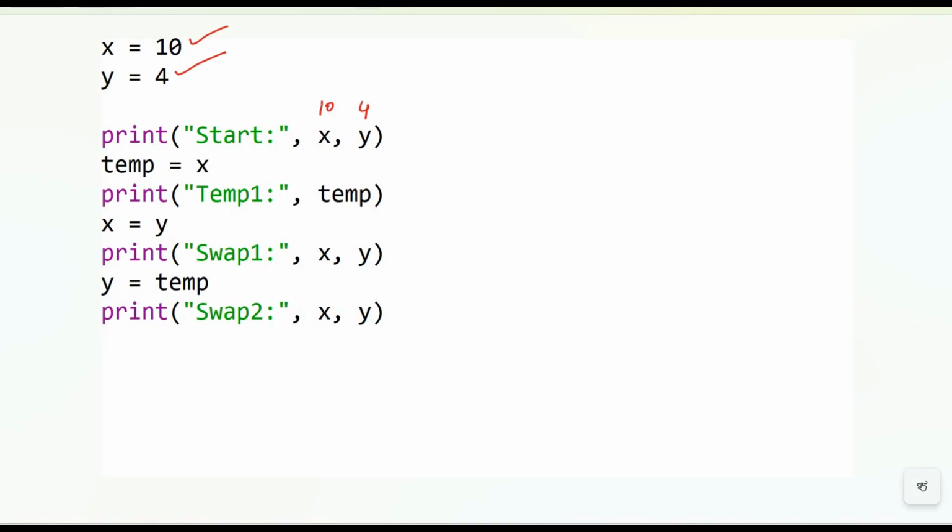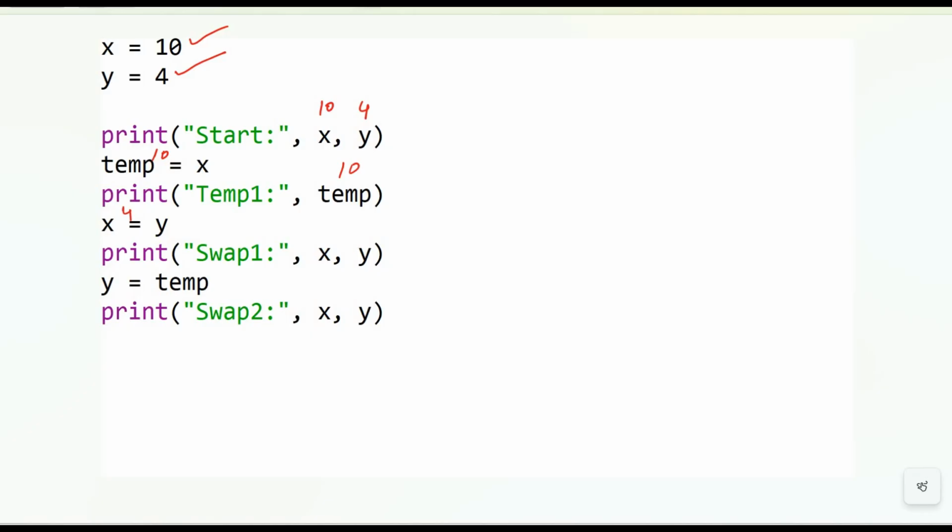Temp will get the value of x, it means temp will get 10. Temp 1, they will display here 10. And x will get the value from y, meaning the value of x will become 4.